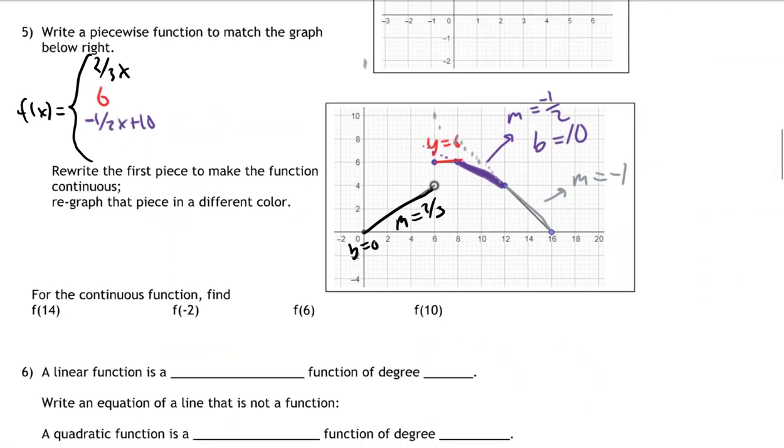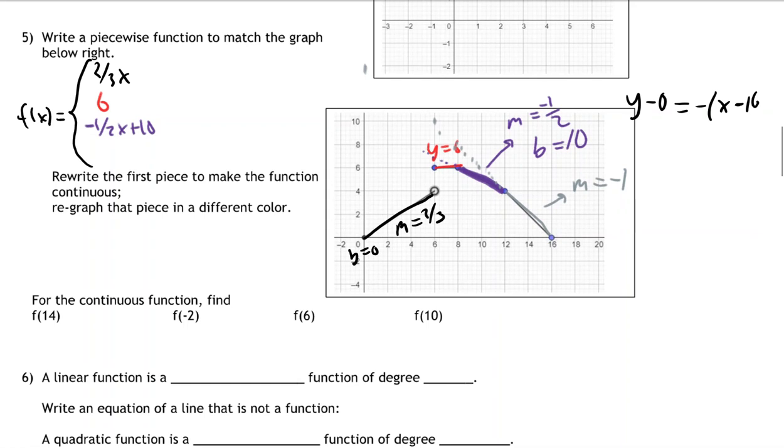But to give you some options here, the other thing that you could do is just use some algebra. If you know how to write point-slope form of a line, which you're supposed to know how to do anyway, and you know that this has a slope of -1, you can simply plug in any points you have, like 16, 0, and then if you solve this for y, then you can see, hey, he has a slope of -1 and his y-intercept must be 18.